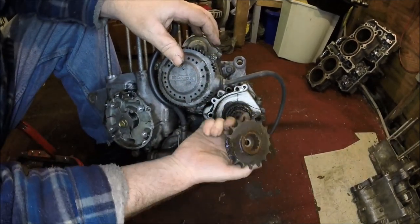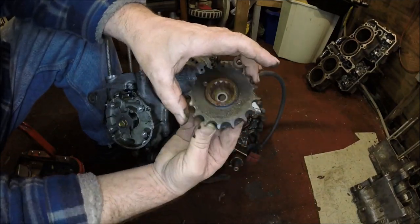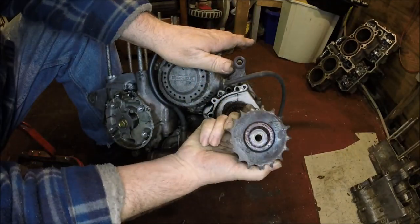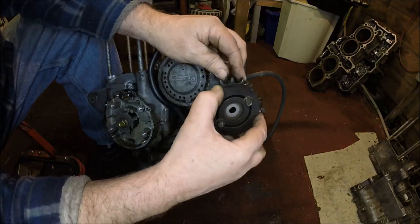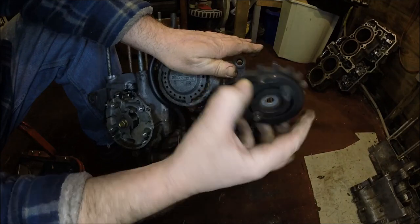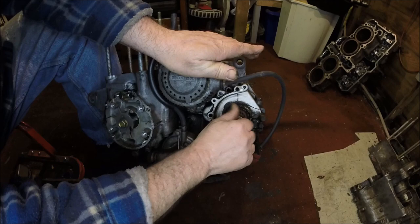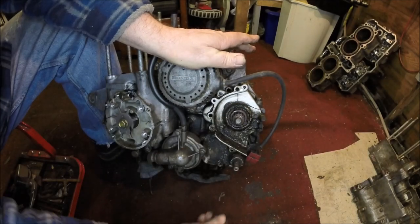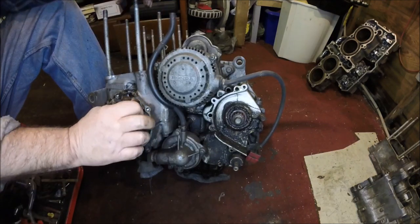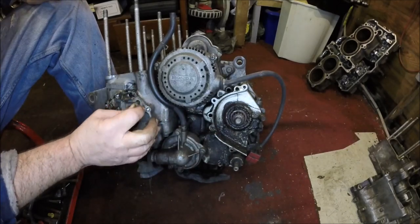Oh yes. Okay, so there's the sprocket. The sprocket looks pretty good as well. You would have thought the sprocket would look like that, would you? See what the rest of the engine looked like. I think there'd be great big hooks on it. But yes, happy with that. Put that back in there so we don't lose it. Put these little 10mm back in so we don't lose those. And that's it. Now we can try and remove this cover and see what's going on underneath there.